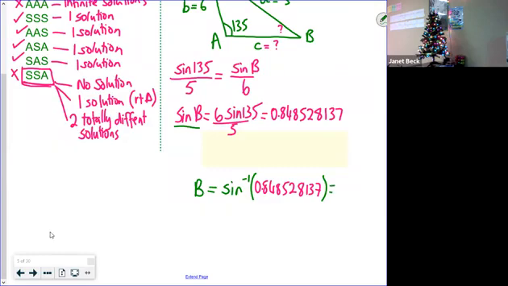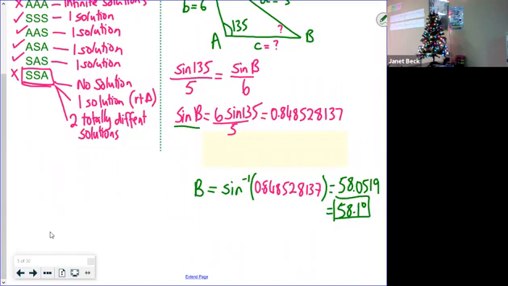So that probably means hitting the second button. Second sine brings up the inverse sine, and on the calculator I'm using, I can use second answer to bring up that last answer, or you'd have to type it in. That's giving me 58.0519, and for an angle today, we're rounding them to one decimal place, that's 58.1 degrees. So now we know angle B.